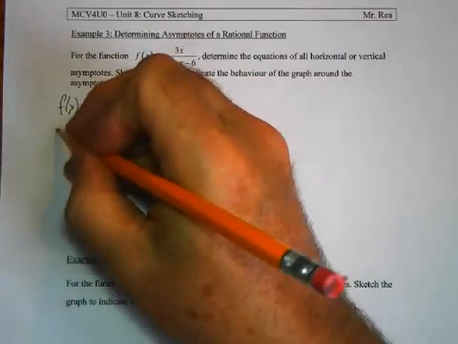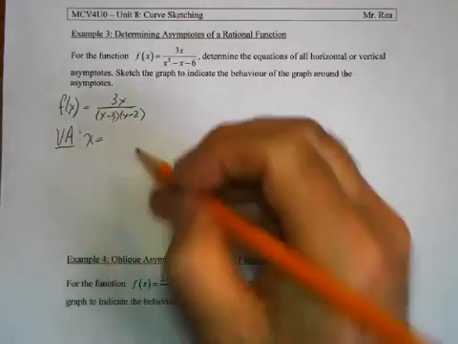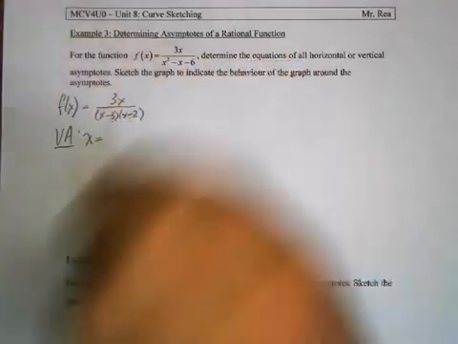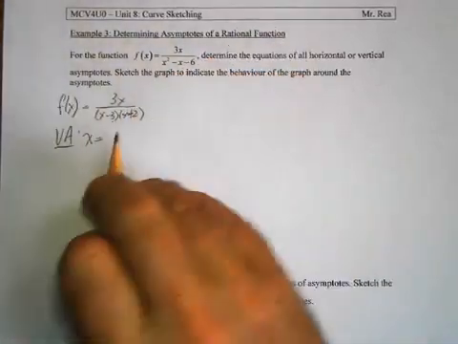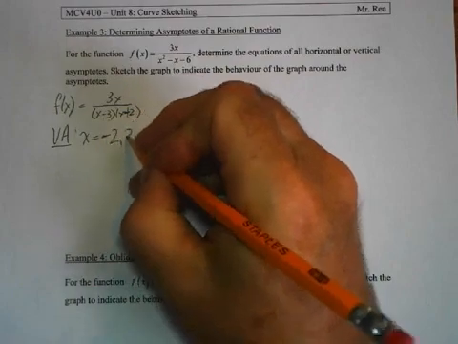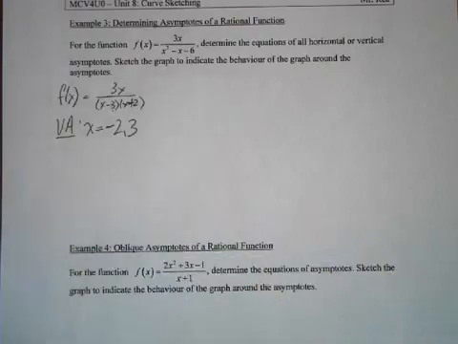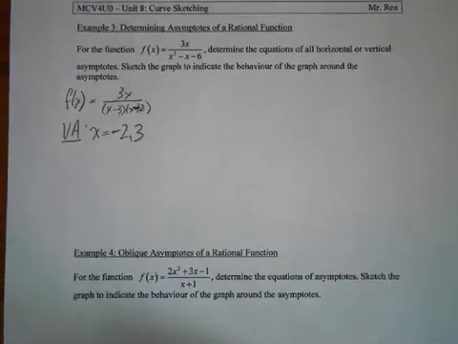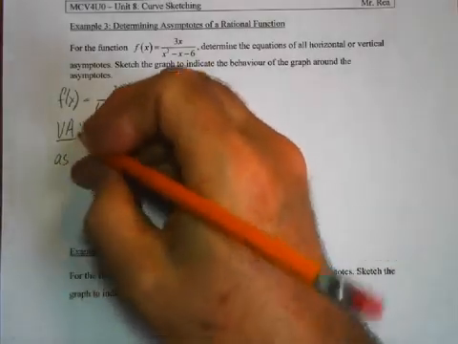So that means we have vertical asymptotes at x equals 3 and x equals, sorry, I missed a sign there. Yeah, plus 2. So vertical asymptotes at negative 2 and positive 3. Doesn't really matter the order you put it. And so now I'm going to do a little bit quicker job than I did in example 1.